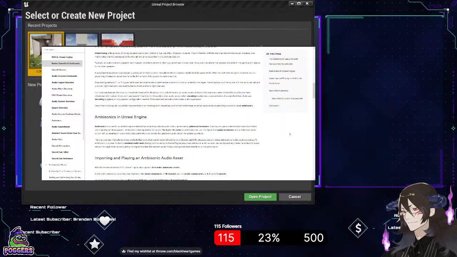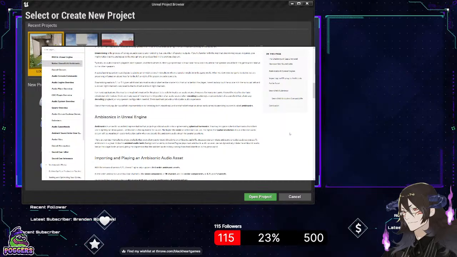Okay, that's how Oxford Languages says it. Ambisonic. Gotcha.